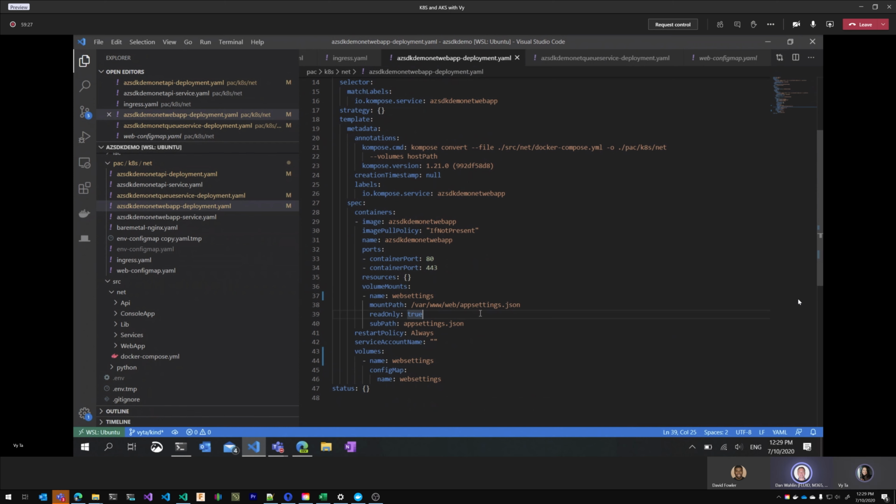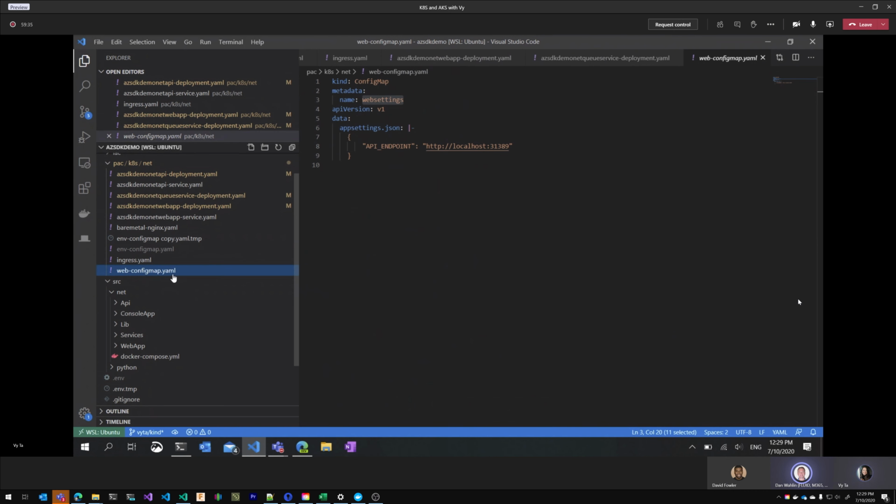One thing I wanted to point out real quick: can you go to that config map? See that pipe thing on line 6, the pipe dash? Notice the key. There are two ways you can do this. You can do key value pairs, or you can have it loaded like a file, and that's what this is doing.